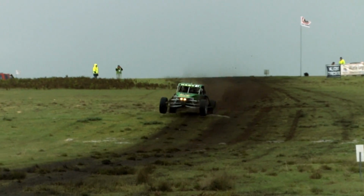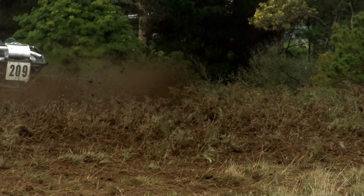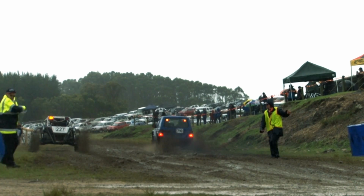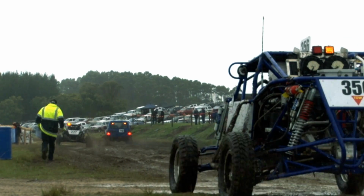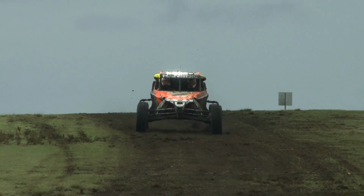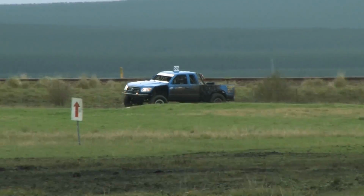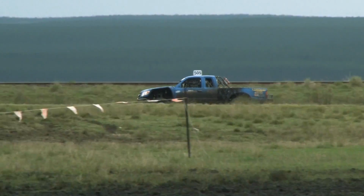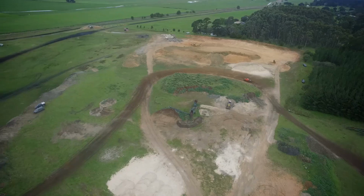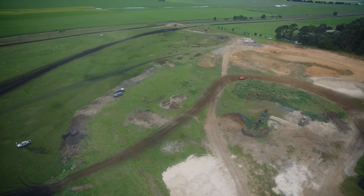The format this weekend, we'll see Prologue run here on Saturday. After the Prologue, the competitors will do 3 laps of the course in a short course component in groups of 10. After the completion of Saturday, the results will be compiled and a competitor's fastest single lap from the Prologue and the 3 laps of the short course will determine their start position for Sunday. The total distance of Saturday and Sunday will be 438 kilometres. At the end of the weekend, the results will all be put together and will be worked out on total distance and total time.